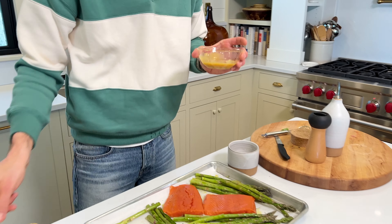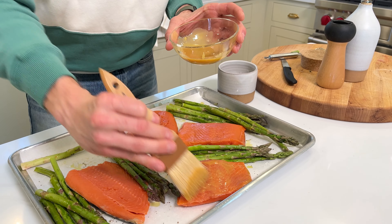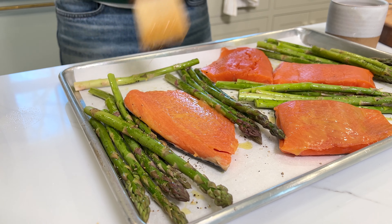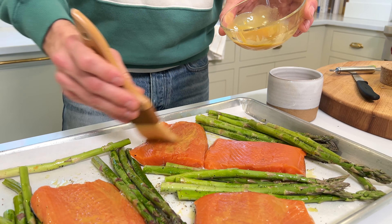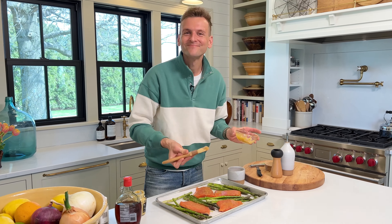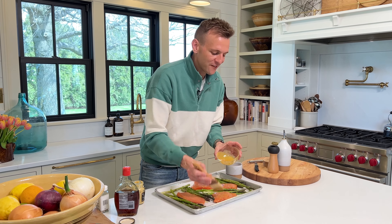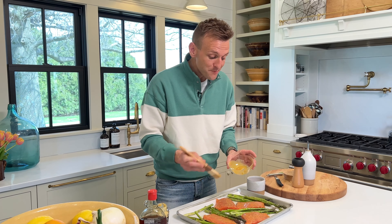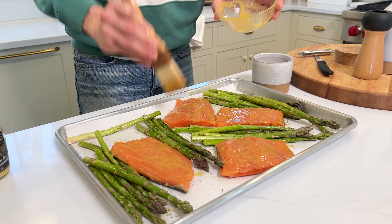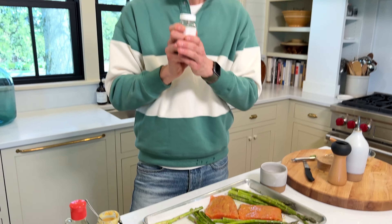I'm just whisking that up. This creates a sweetened — not honey mustard, obviously — but a maple-y mustard that has this sweet, almost spicy edge. Now I'm just gonna brush this on the salmon with a pastry brush I use only for meats. We're just enhancing the salmon. When I think of weeknight meals like this, I think of a couple of things that are gonna elevate the mundane. What's gonna make salmon different? Maple and mustard — and then what we're gonna put on top of this yet. The mustard is somewhat evenly dispersed. Nothing too heavy, nothing too thick.